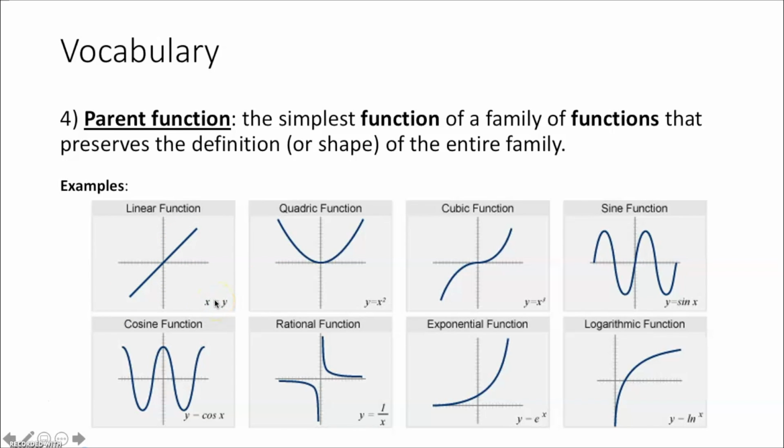It's the simplest form. Same thing for quadratic functions, which we'll get into next chapter, cubic functions, and then what we're going to be dealing with today are exponential functions. Now this says y equals e to the x. That's just a number, okay? e is a constant. So what we're going to say is y equals some number to the x power is your parent function for that family of functions. We'll talk about that more today.